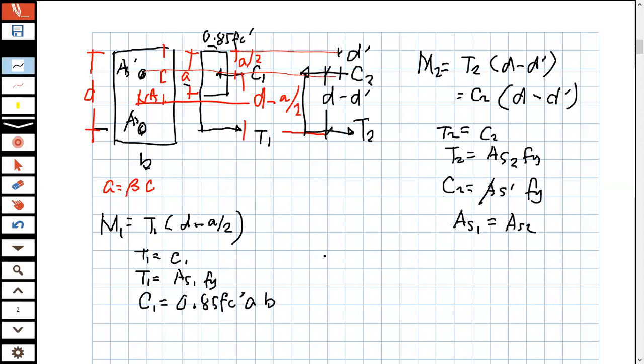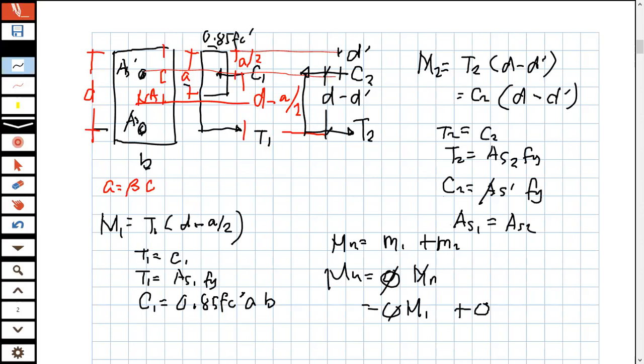So these are the relationships in double reinforcement. That's why we have Mn equal to M1 plus M2. For the ultimate moment, we just multiply the reduction factor by Mn, or we can also say phi times M1 plus M2. So this is the only relationship in a doubly reinforced beam that we need to understand. If we already know this reinforcement, then analyzing the problem becomes easy.